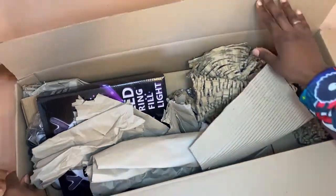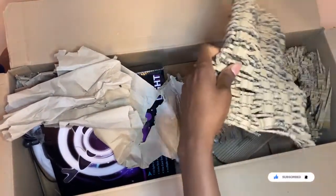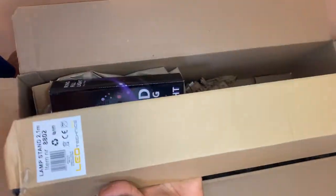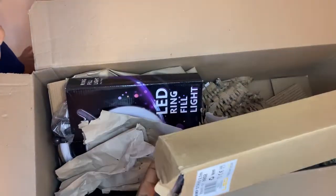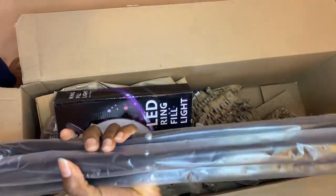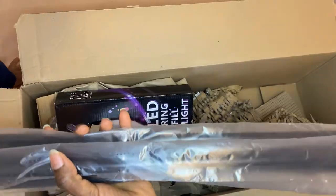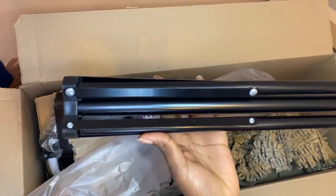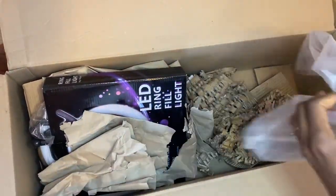They put those papers just to protect what is inside. I mean this lamp and the tripod. So this tripod is 210 cm, as I said before. So it can be short or it can be long, depending on how you like.